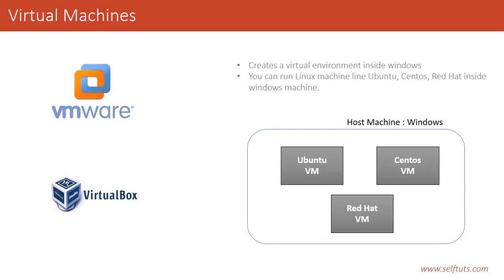Suppose a task comes where we need to set up an HTTP server. Because it is easy to set up an HTTP server on a Linux machine, we will download VMware or VirtualBox, then download a virtual machine image and use these softwares to run those images. Inside a host machine we can create multiple virtual machines. For example, if my host machine is Windows, I can create Ubuntu, CentOS, and Red Hat virtual machines. We can assign each VM a memory limit — if our host has 10 GB RAM, we can give 2 GB each to three VMs, so we run four machines simultaneously: the host Windows plus three virtual machines.